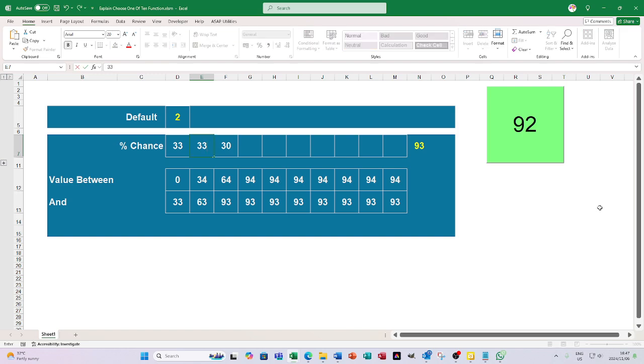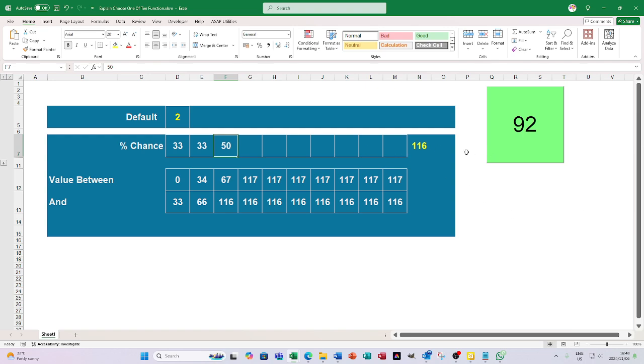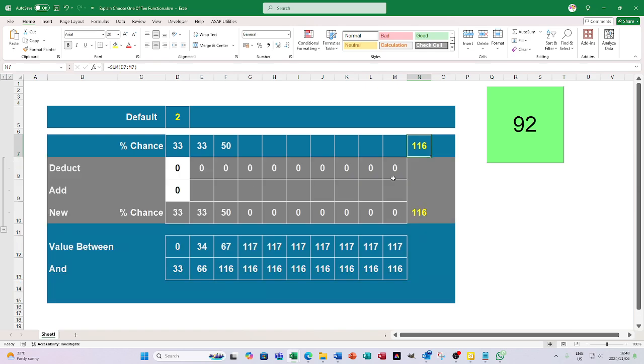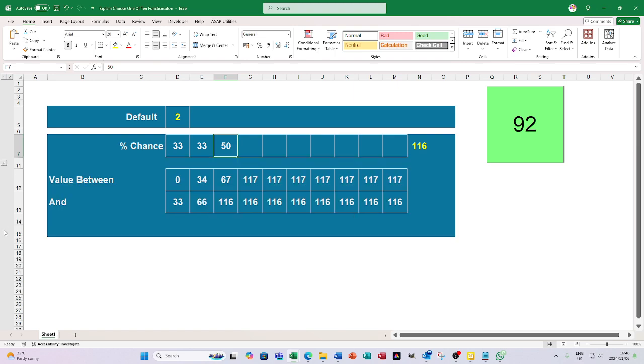So if I say there's a 33 and a 33% chance, and there's a 50% chance of this. So now, because it is not lower, it's not going to add it just into the default. What it is going to do is step through them, and it's going to say you have 3 options, and it's going to basically deduct 1 off each of them to try and balance it out. So it's going to try and equalize it back to 100. So it's going to take the 1 off each of them until it reaches 100 in this position.